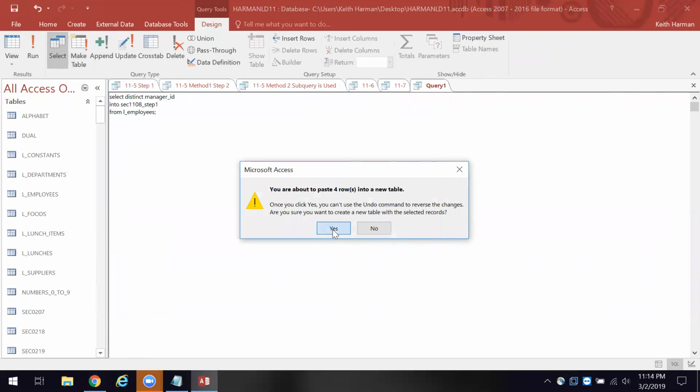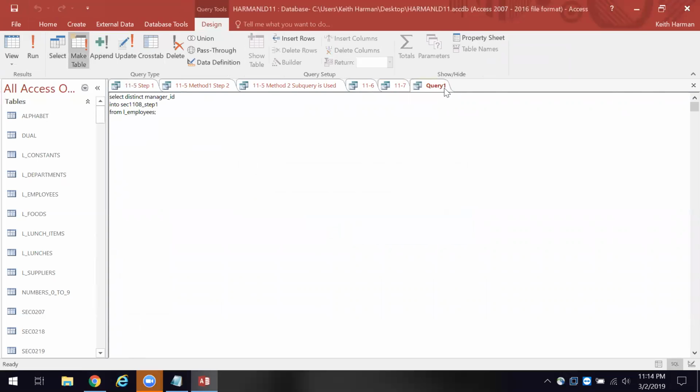New table, that's good. And we're going to save it as 11-8 workaround step 1.